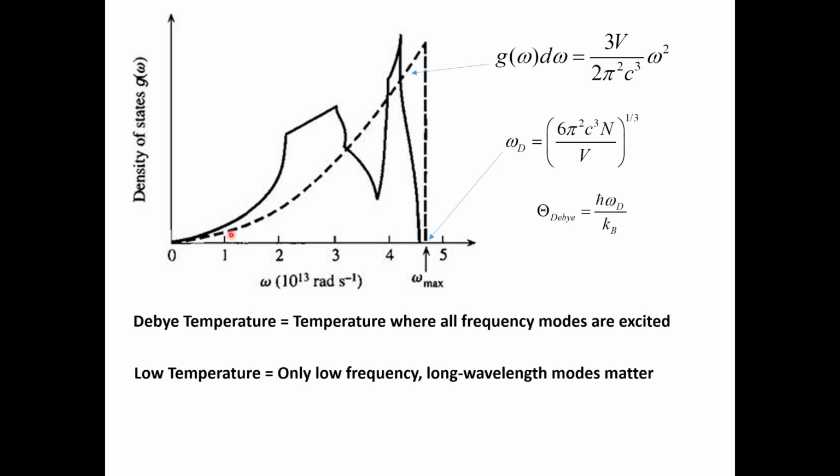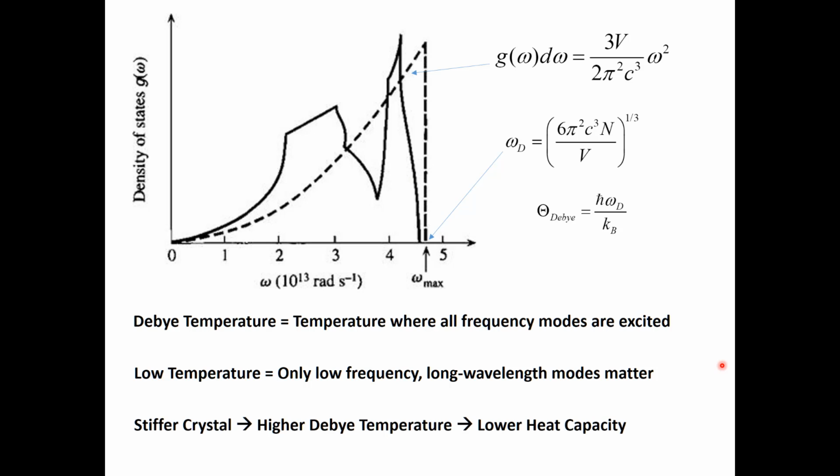Remember, the model is not the real result; it is just an assumption for how vibrations in solids behave. So these are some takeaways. The Debye temperature is a temperature where all frequency modes are excited, and at low temperature you only have the low frequency, long wavelength modes. Only when you go to very, very high temperature are you populating these density of states, putting more and more of the energy into these high frequency modes.